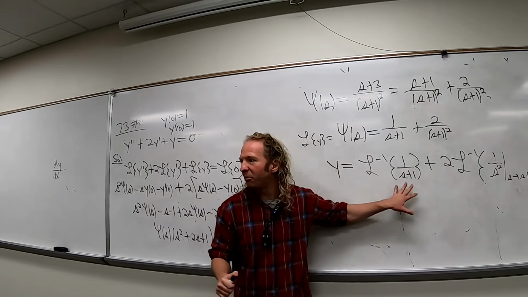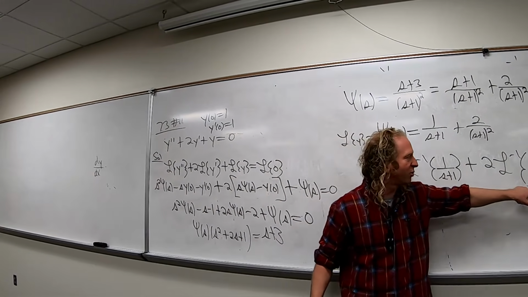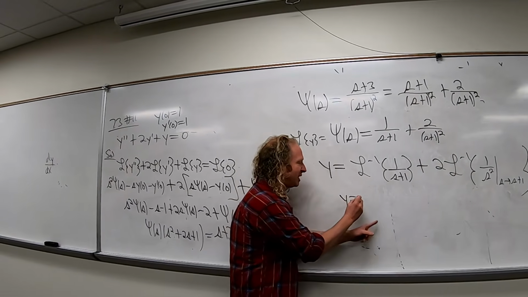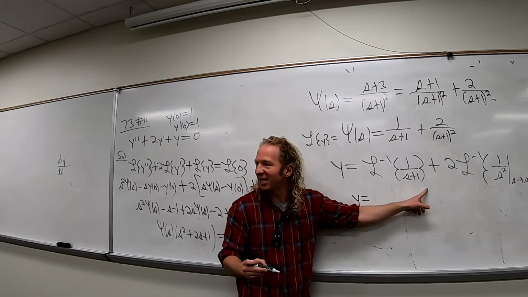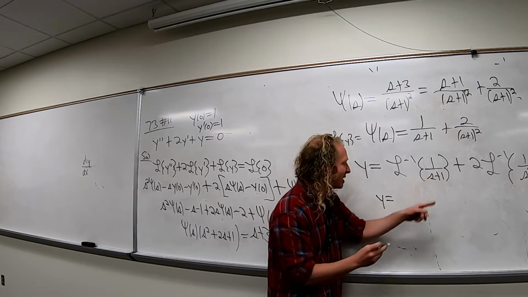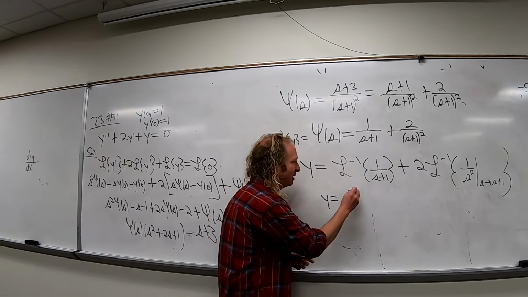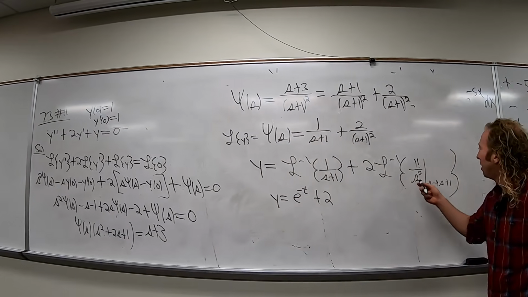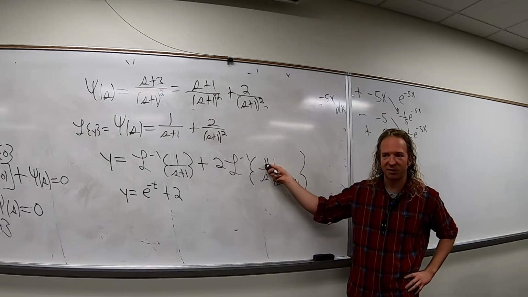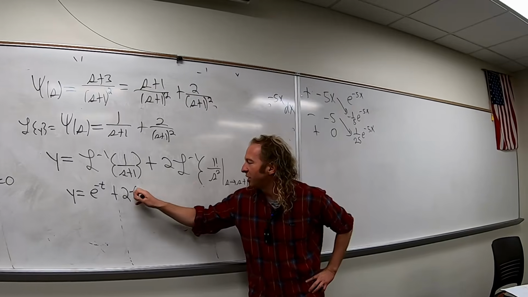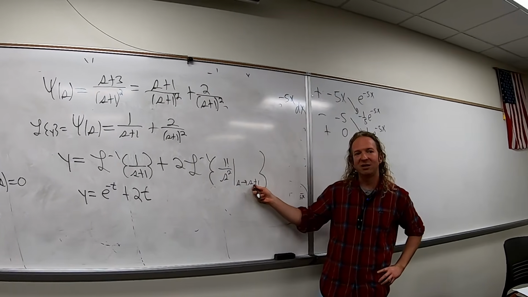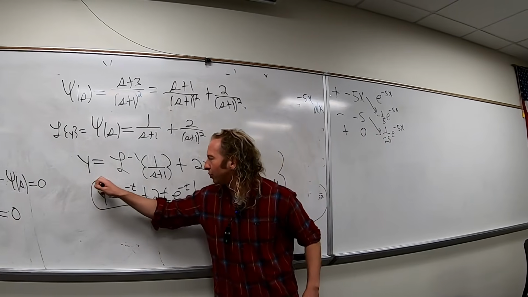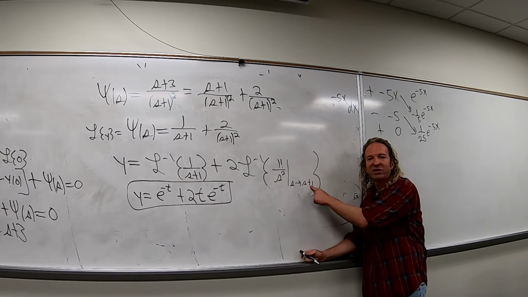This one you can do a shift too, but it's on the formula sheet, right? And this one we do a shift because it's squared. So this one's going to be e to the negative t, right? Because s minus a would be e to the at, so it's s minus negative 1. So it's e to the negative t plus 2. This is 1 factorial, so it's going to be t. And then we did a shift, so it'll be e to the negative t. Yep. And that would be the solution to the differential equation. It's e to the negative t because of that.